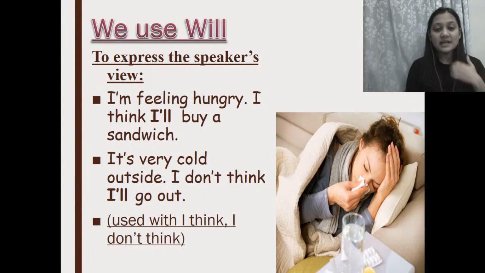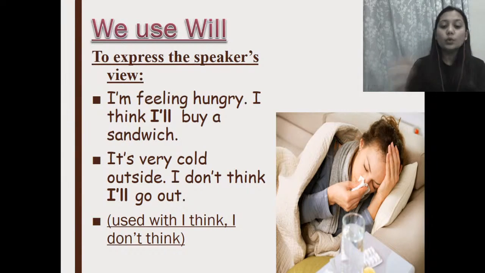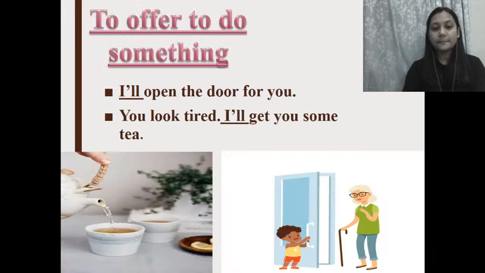It's very cold outside. I don't think I will go out. So बहुत ज़्यादा ठंड है बाहर, and because of which you have plans. In your view, you should not, you have no plans to go out. So because of this cold, अभी आपको ठंड लग रही है, उसकी वजह से आपने future plan decide कर लिया है that I don't think I will go out, right? So used with I think, I don't think. जहां पे एक speaker का view है, in that scenario you are supposed to use I will.